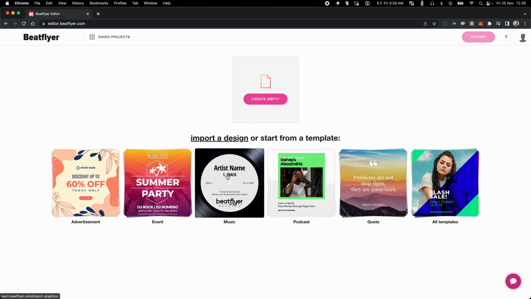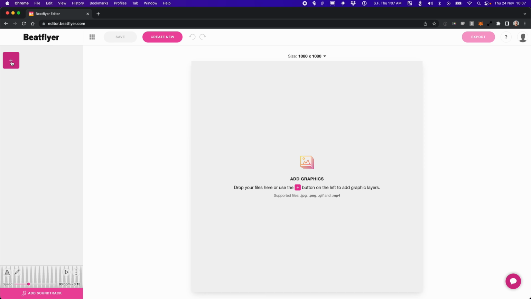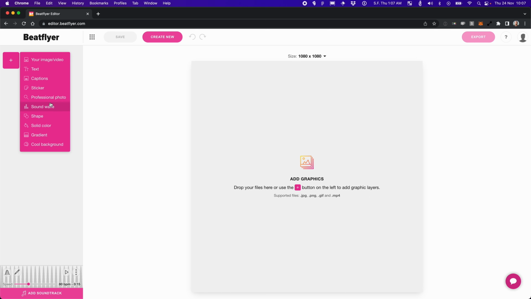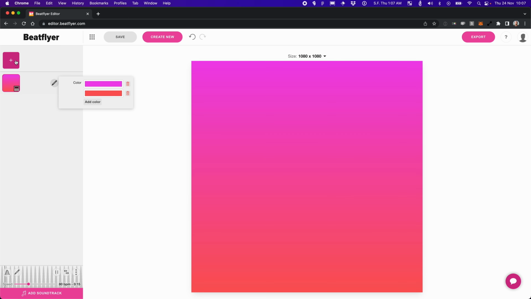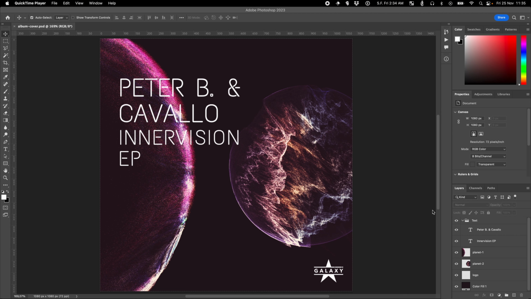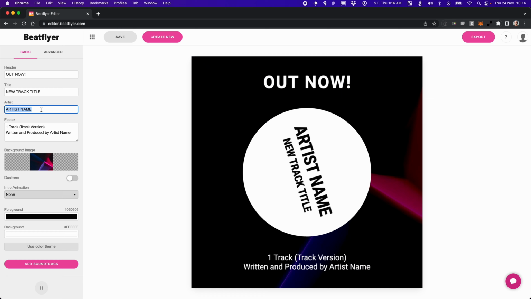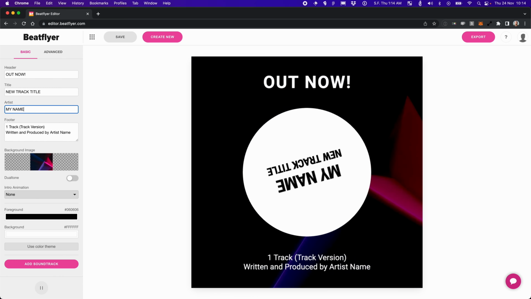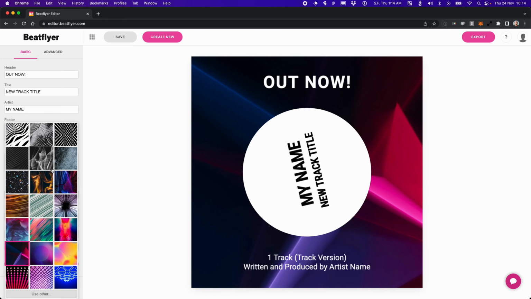In Flyer, you have 3 ways of creating a project. If you are a very creative person, you can start a project from scratch and create each layer using the features and libraries provided. If you already have a design made, you can easily import it as a flat image or export the individual layers from your favorite design tool. Alternatively, you can use a ready-made template that can be customized extremely easily.